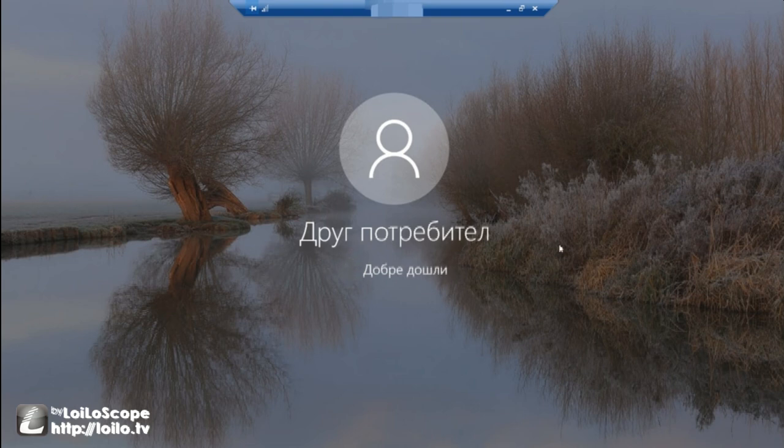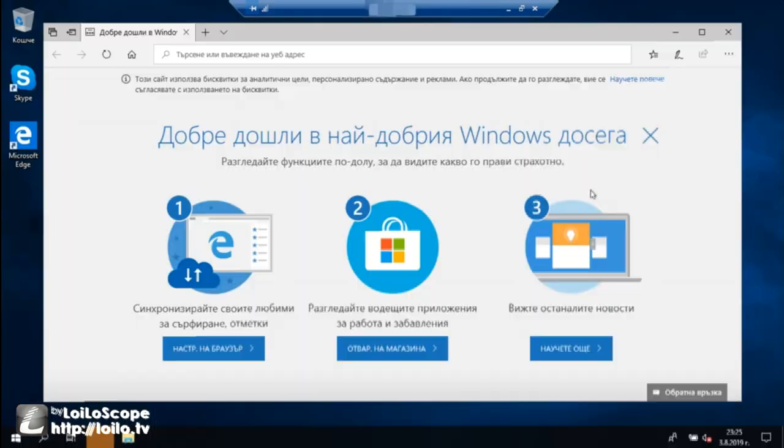So now I'm simply awaiting a few minutes. There you go, congratulations. Now we are connected to this other computer and we are using the remote desktop service.